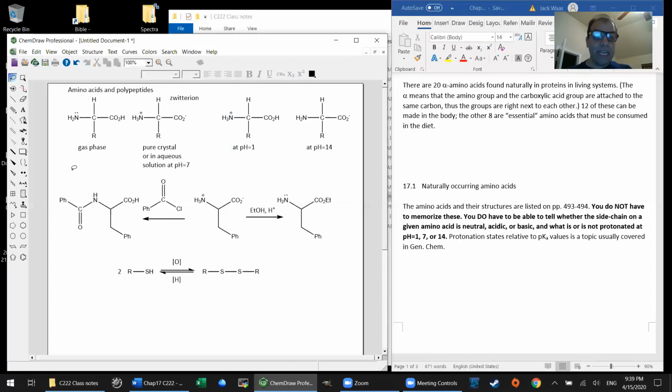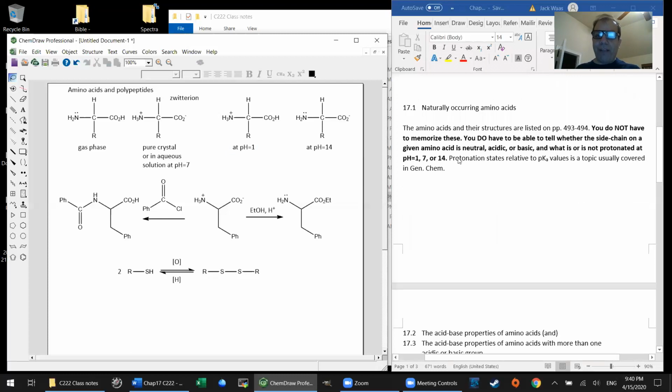What about pH 14? Well, at pH 14, I think I maybe meant to put the lone pair here. At pH 14, now we're above the pKa of both of those functional groups. So not only is the carboxylic acid deprotonated, and we have the carboxylate ion, even the amine gets to stay in the free amino form. It's not the ammonium ion, because at pH 14, we're above the pKa of the ammonium ion, which again, you'll recall is a pK of generally 9, 9.5, 10, somewhere in there. So at 14, we're above that. And so these are important distinctions to be able to make, even without considering the stereochemistry.